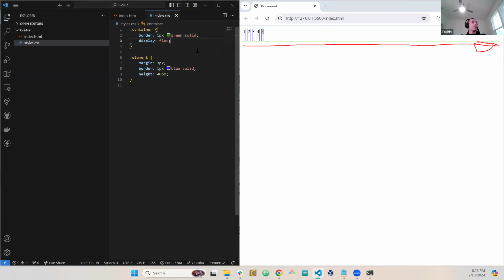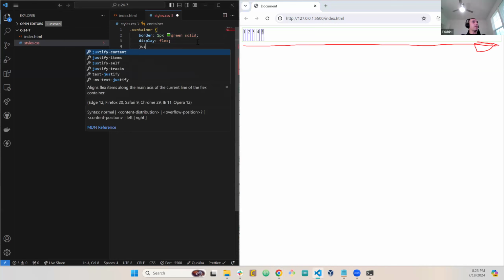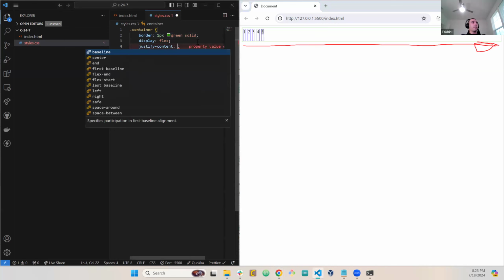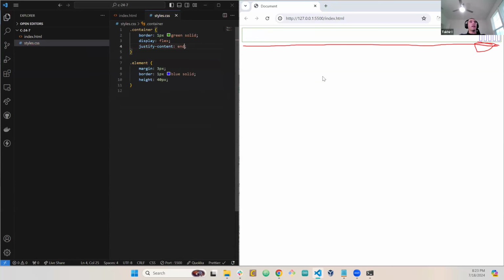So we can say justify content, and we can say end. And now all of our containers moved to the right side, or we can say justify content center, and all of our containers are focused in the center.